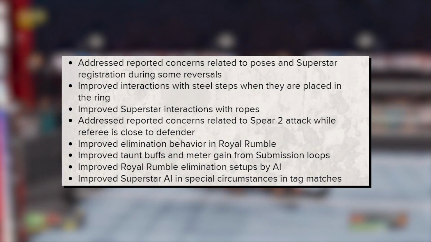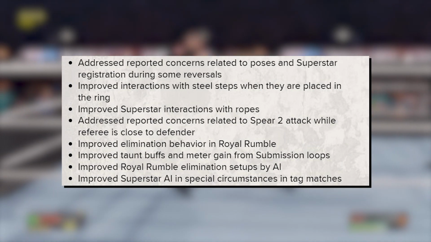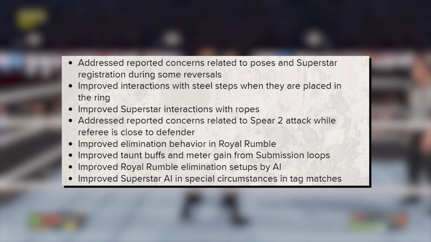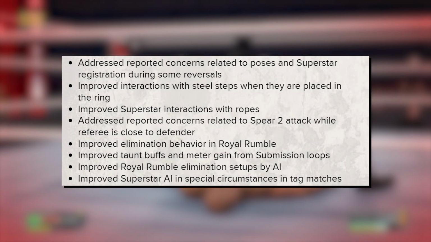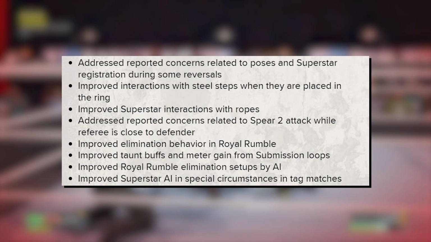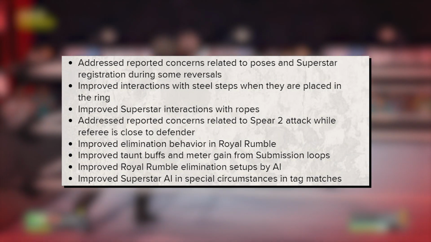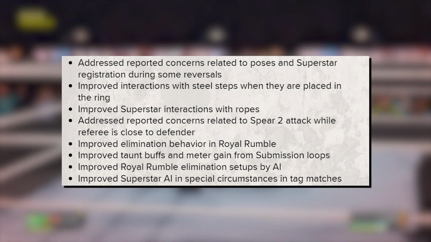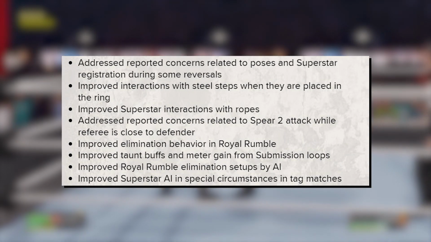They continue on to say they address reported concerns related to poses and superstar registration during some reversals, improved interactions with steel steps when they are placed in the ring, they improved superstar interactions with the ropes, address reported concerns related to Spear 2 attack while referee is close to the defender, improved elimination behavior in the Royal Rumble, they improved taunt buffs and meter gain for submission loops, they improved Royal Rumble elimination setups by the AI, and they improved superstar AI in special circumstances in tag matches.